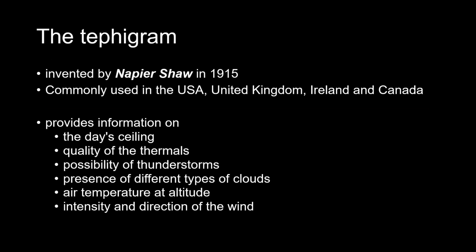First, some history. The tephigram, which is the basis of our Skew T graph, was first invented by a Victorian meteorologist called Napier Shaw. It has remained as a core part of the mix of data used by meteorologists, especially in the UK. From this one single set of information, all presented on the Skew T, we can gain useful information on the thermal height, the risk of thunderstorms, quality and extent of thermals and the degree of turbulence, types and character of clouds, temperatures at altitude, and wind characteristics at various altitudes.